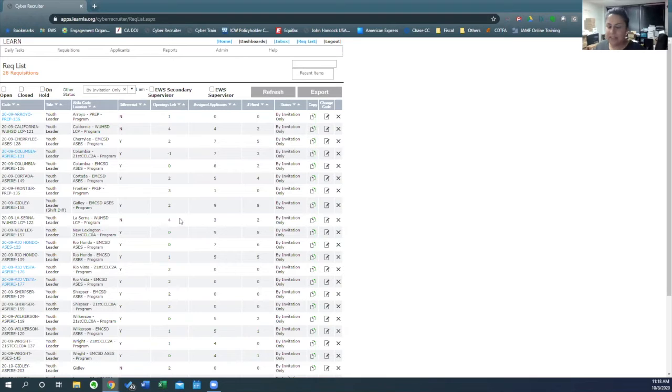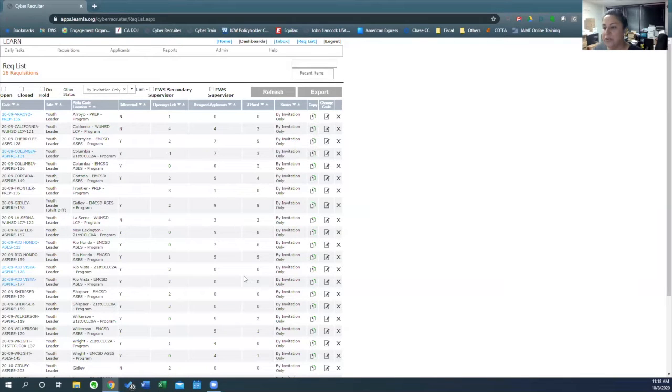There was a question about how to create a shift differential position. There isn't a template in Cyber Recruiter specifically for a shift differential position, and the reason for that is because it is a standard position. The difference is bumped up when it's being done on site. So in Abila, they're not going in at $18.75 or whatever that rate is. They're going in at $15 an hour.